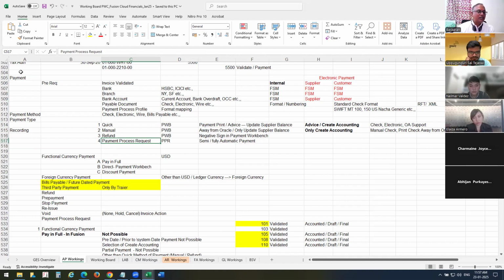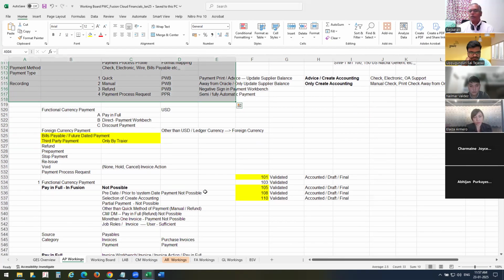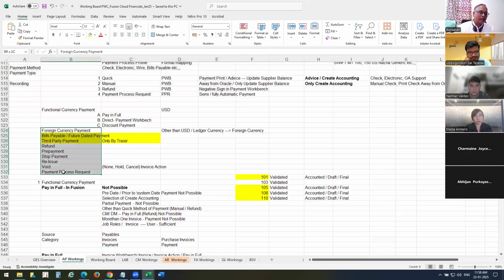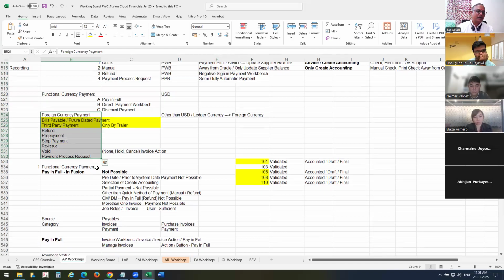With the help of these things, your trainer is going to explain many topics: functional currency payment, foreign currency payment, cross currency payment, bills payable payment, third party payment, withholding tax authority payment, stop initiated, temporary stop, and then reissue, void, prepayment, payment process request, with or without stops. Likewise, many topics I am going to cover one after another. So first topic, functional currency payment.